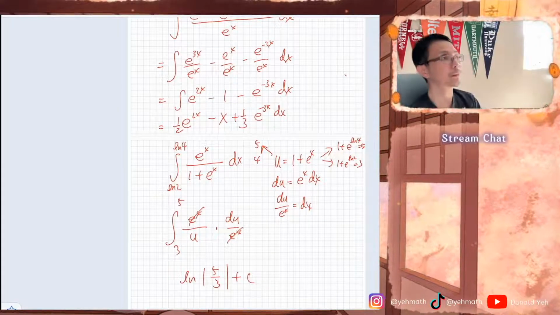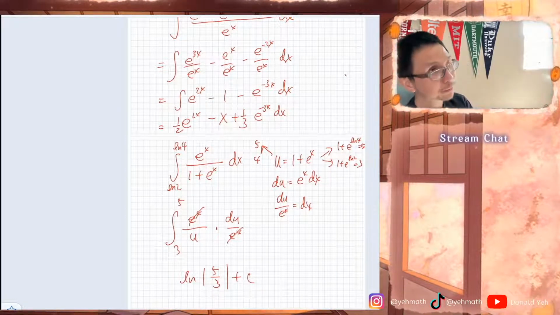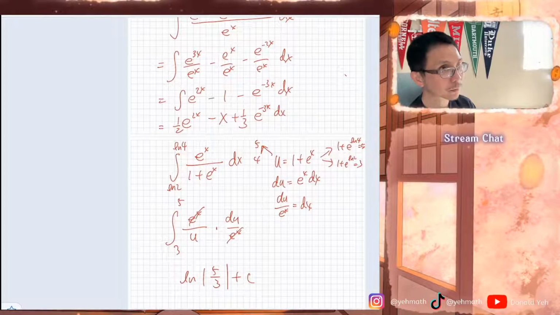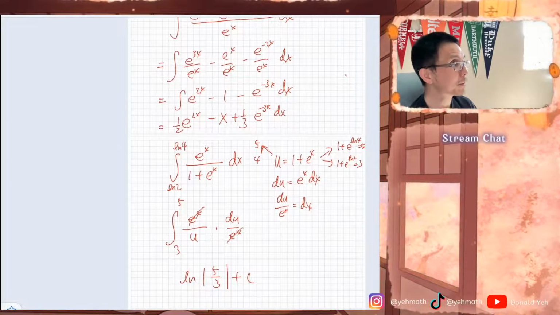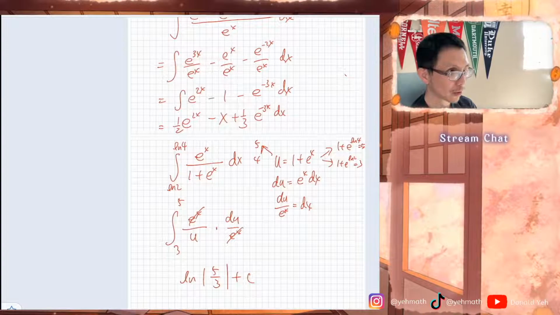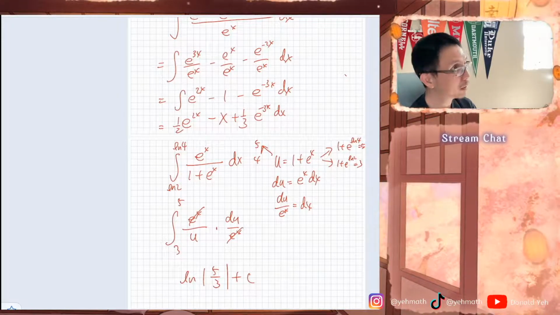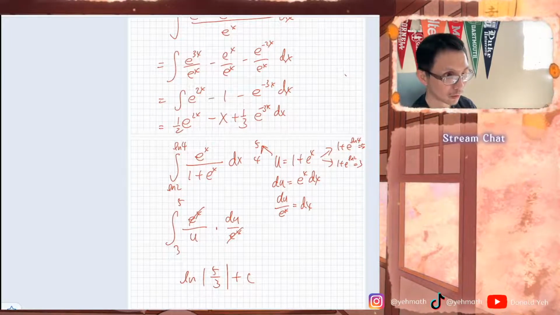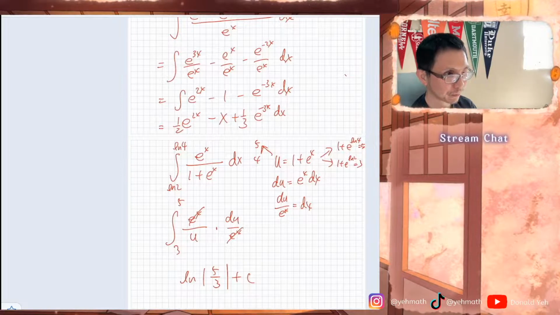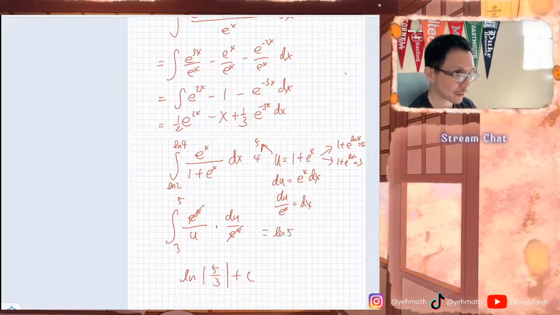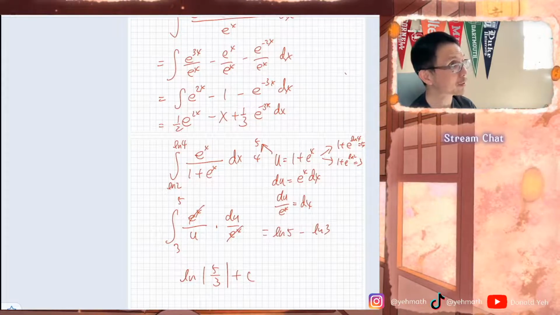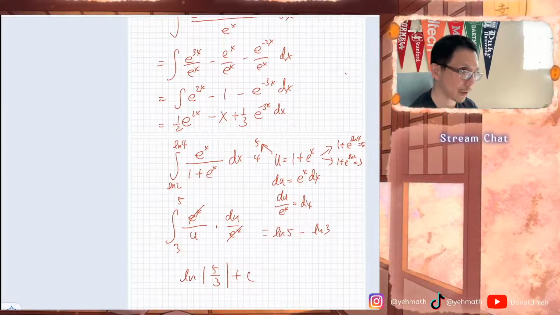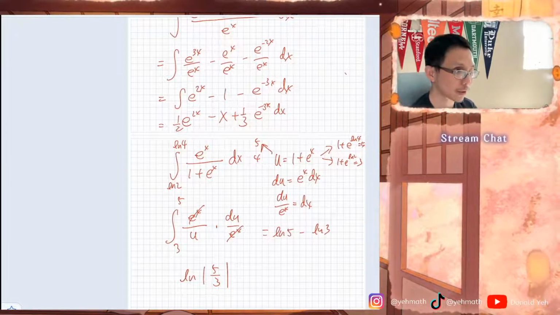And that's it. Now, does it need absolute value? No. Yeah, positive. If they're negative, yes. Does this make sense? Sometimes your boundary can switch the bound, but just sub in the bound. Why is it log 5 over 3? Because of the natural log of 5 minus natural log of 3. Subtraction is division. Would you still have the plus C even though it's a definite integral? Oh, yep, you're right. There's no plus C. Nice catch.